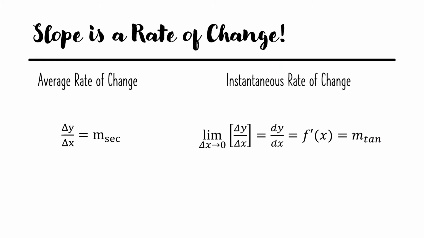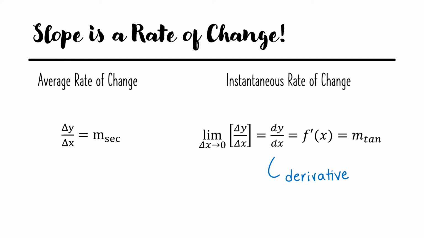Slope is one type of rate of change. We have the average rate of change, which is something you've probably been looking at since middle school. So we're looking at the slope between 2 points. And then what we've been looking at more in calculus is the instantaneous rate of change. So at one moment, what is the slope of that tangent line? And we found that the instantaneous rate of change is the derivative of a function. So the derivative can give us the instantaneous rate of change at a moment.